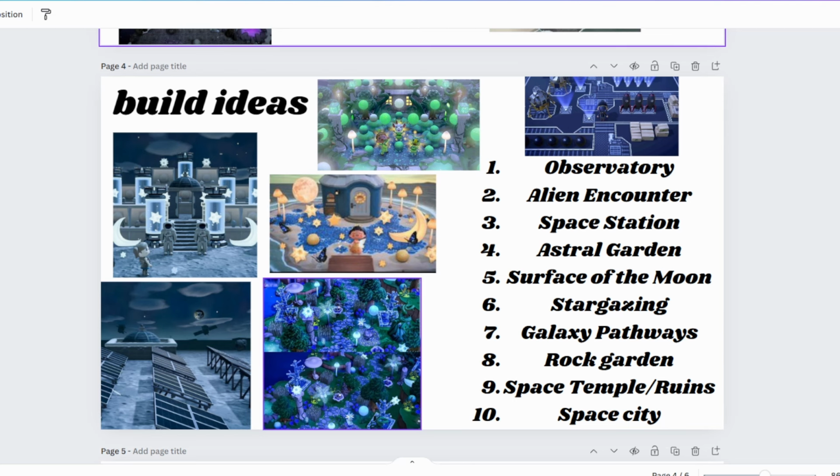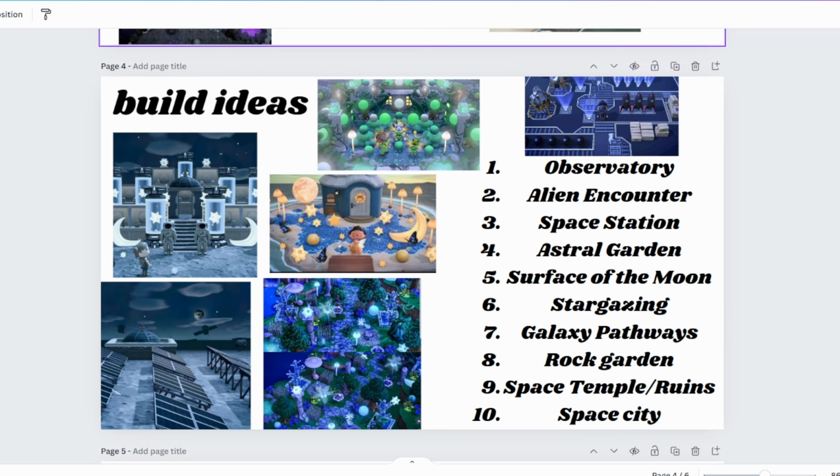And last but not least is a space city. Again, this would be like having the roads on your city. You can use those neon lights, or you can use a more simple dark or light road code like you see up in the top of this page over here, where they're building the spaceships or the lunar rovers and everything. Or you can have fun little pastel or neon villagers that live on a space city. I think that would be so cute.